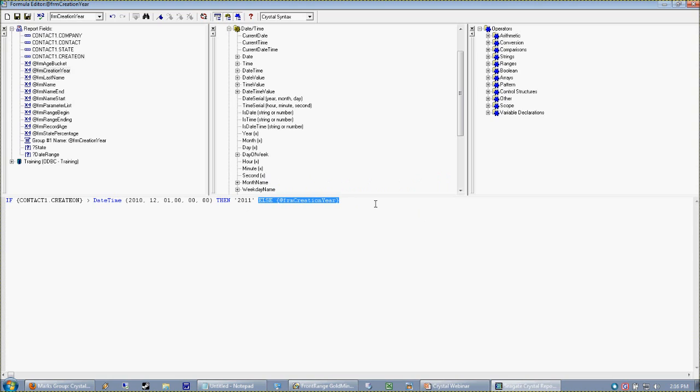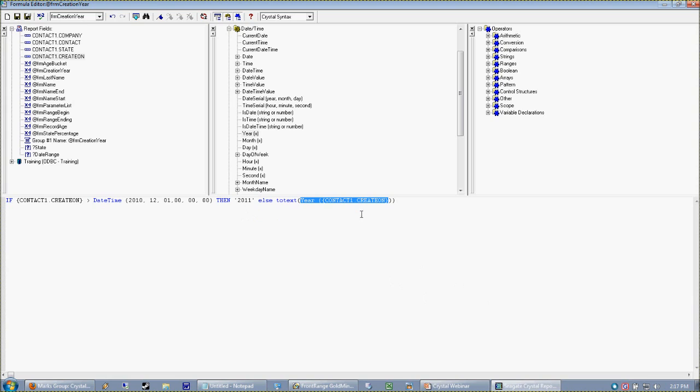Oh, it can't refer to itself. Okay, so Crystal was complaining a little bit. It didn't want a number because when you return just the year, it's actually returned, now that I recall, as a pure numeric value.